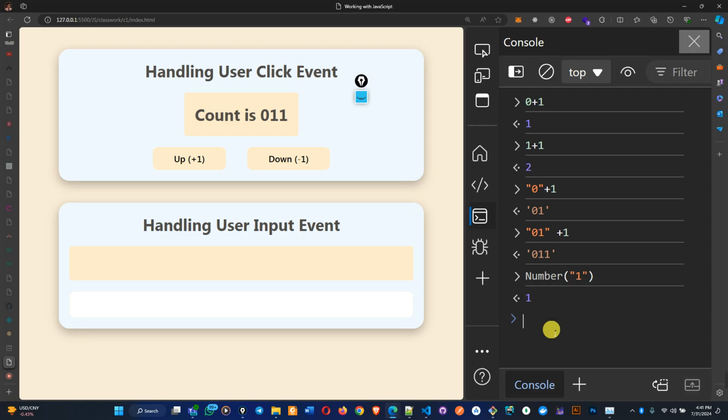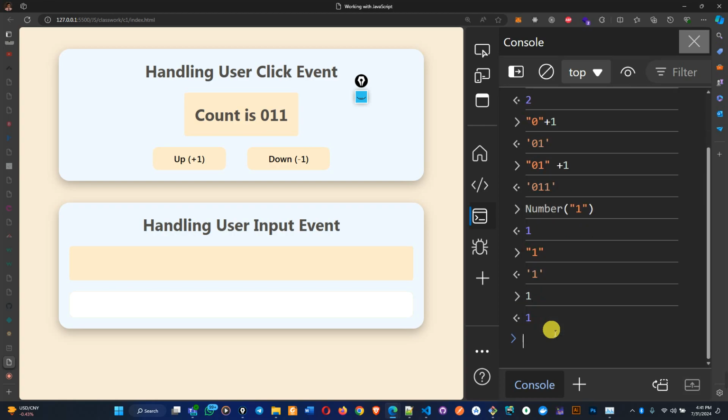So this one here is not the same thing as this. This one is a string, while this one is your normal number. When there is no quote, that is a number, and when it is inside a quote, that is a string. Whatever you get from the screen, you won't get a number directly.